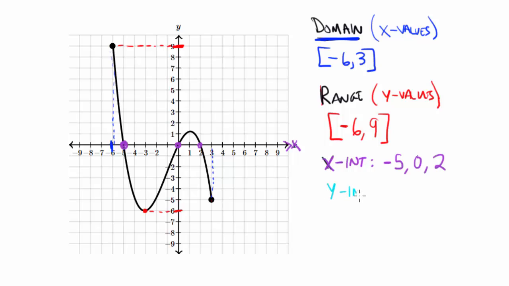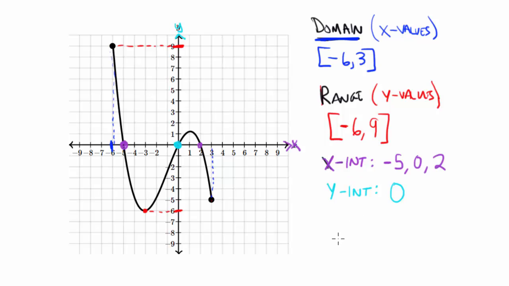And we can also talk about y-intercepts. This is where the graph crosses the y-axis. Here's our y-axis. If it's a function, the graph of a function will only have one y-intercept, because if it had multiple y-intercepts, it would not pass the vertical line test. It would say that for the input x equals 0, there are multiple outputs, and we can't have that. In this case, the graph crosses the y-axis in exactly the same place as it crosses the x-axis, so the y-intercept is just going to be 0, or y equals 0.